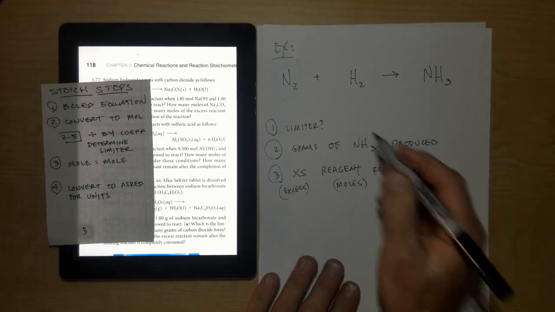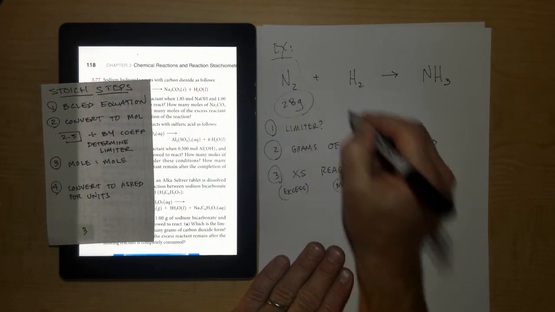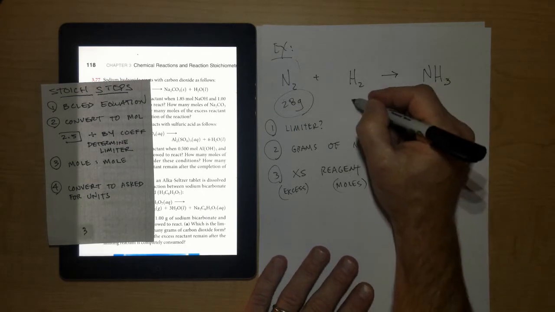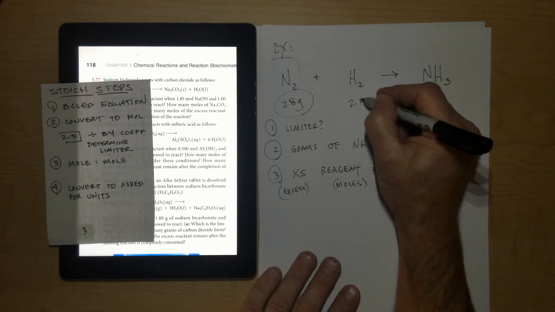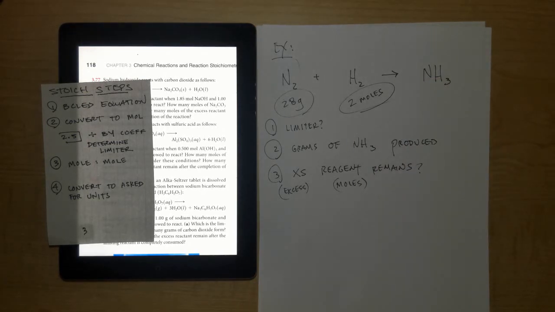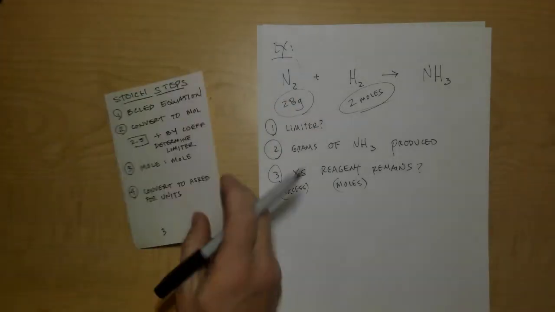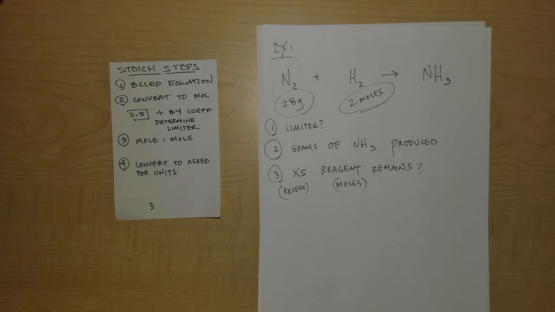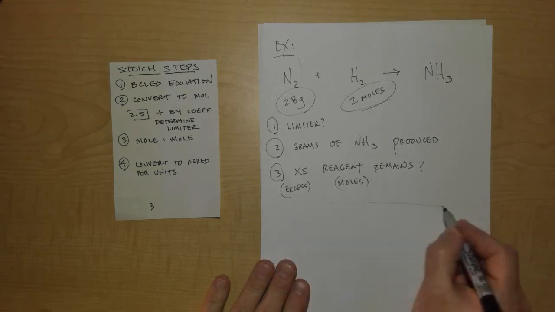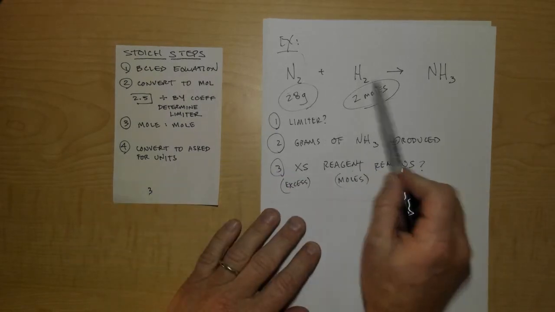All right, so some other data. Let's say we start here, with this particular example problem, with 28 grams of N2. And let's say that they tell you that you have 2 moles of H2. All right, they give you that data in some scary, difficult to read story problem, and you've got to devise that. So now let's follow these stoichiometry steps right here, and let's see if we can go along and do all of those. And you'd follow these exact same steps whether it was a limiting reactant problem or not. So step number 1 is to balance the chemical equation. Well, we notice right now it's not balanced.